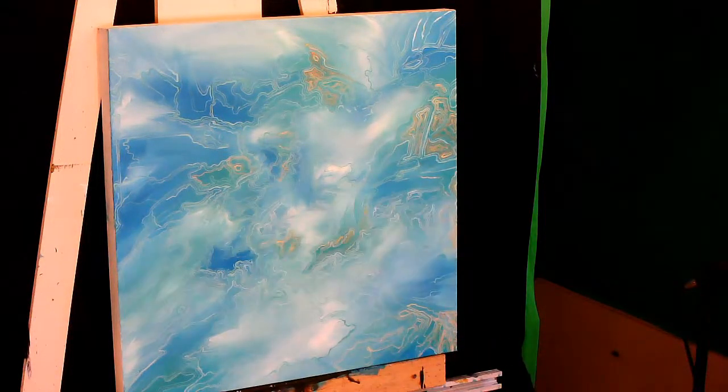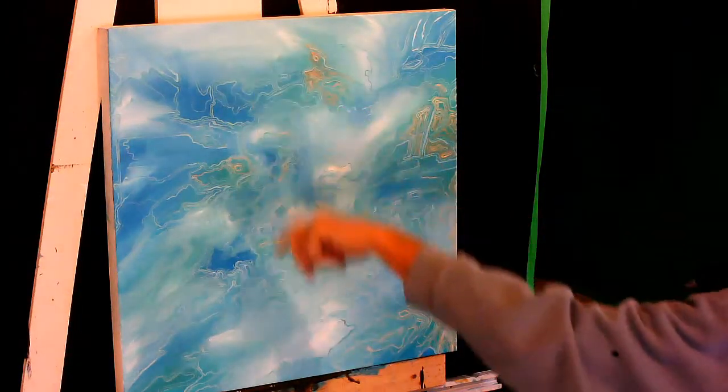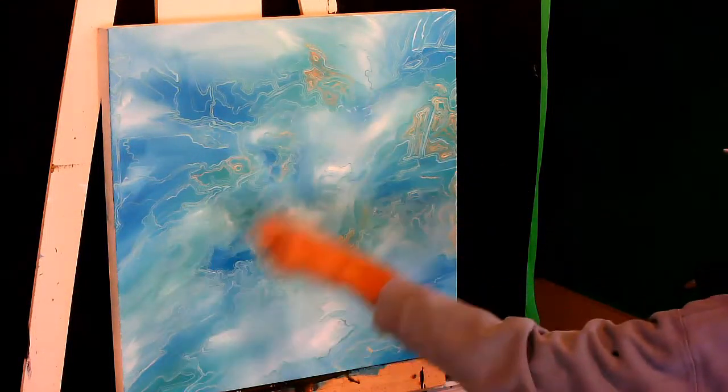Land ho. I'm liking this. I'm liking the pieces I'm putting in. Maybe a little bit up here. That's probably going to be a little bit more clouds up there. I got to shed this all in here.